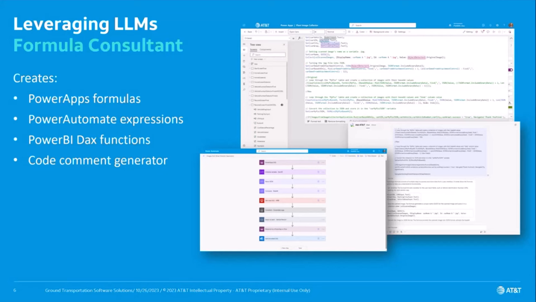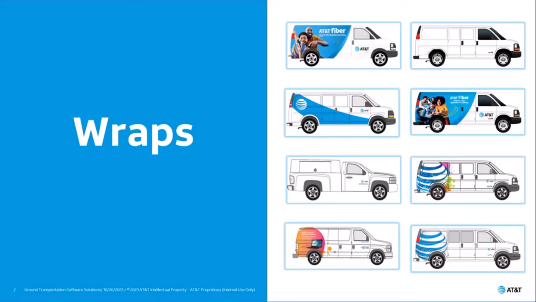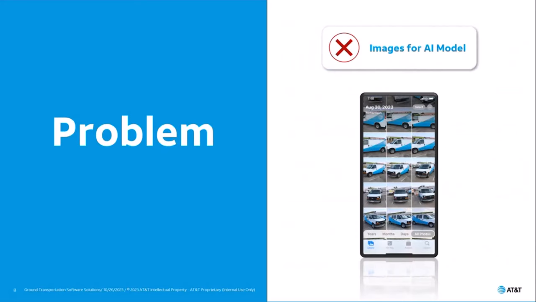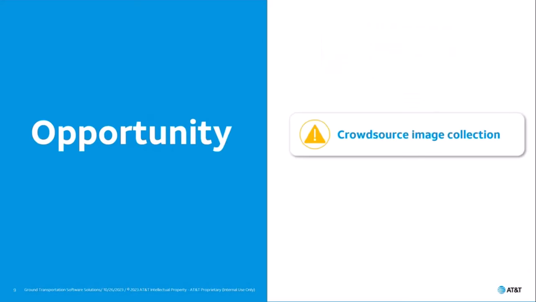Back to the problem at hand. AT&T has about eight wraps deployed in the field. In order to develop an AI model that can detect these wraps via photo, I need to collect images of each wrap. The AI model requires at least 15 images, but I found that at least 50 is a better place to land — 50 images of each vehicle's wrap from multiple angles. Unfortunately, here in Dallas I don't have access to each of these wraps. But with every problem comes an opportunity — I thought maybe I can crowdsource this image collection. I was able to create a fleet collection application in Power Apps.